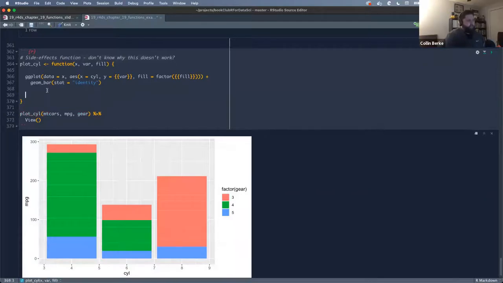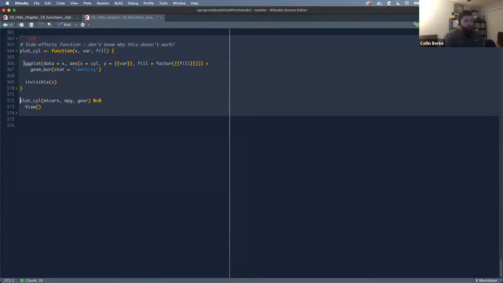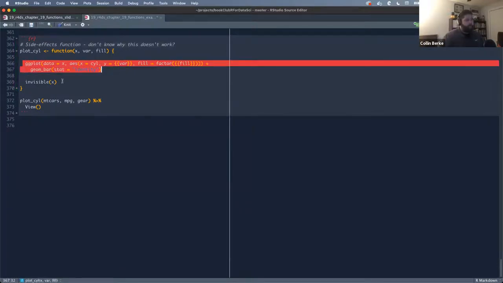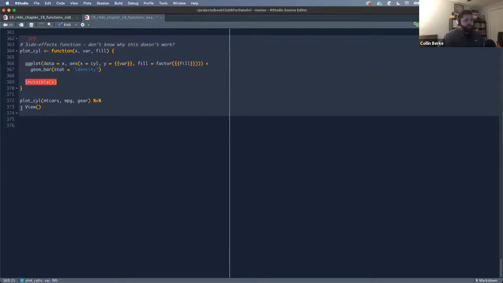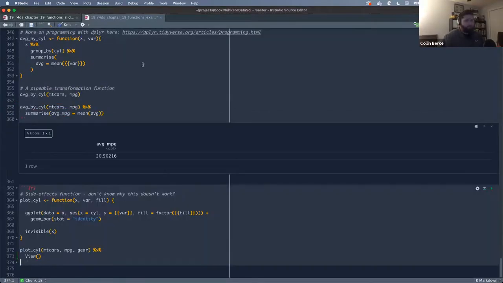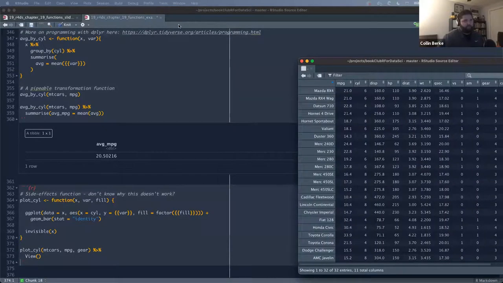But then I was like, okay, what if I just want this plot as an intermediate plot, but then I want to pass that data frame onto a view? Could I do that? So I tried invisible and then X, defining my function. So it should return my plot in my mind, and then it should return the data object to be pipeable. But that's not the case, because when I run the function by itself, it doesn't output a plot. And if I do it with a view, it will pop up the data object, but no plot gets returned.